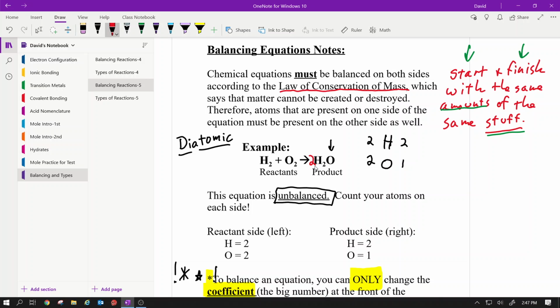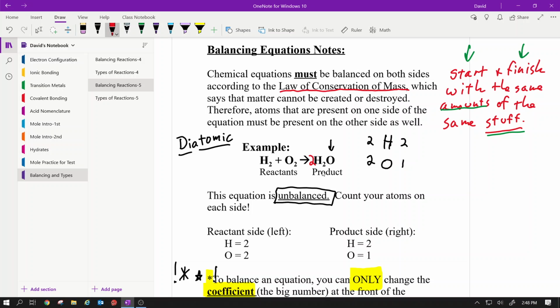Why can't you put it in front of the substance? Like meaning put it right here? Yeah, because remember, we're producing water as a substance, as a compound. You cannot only produce more oxygen. You have to produce the water as a compound at this point. And so that's why. That's a great question.